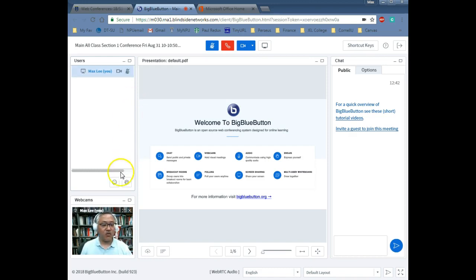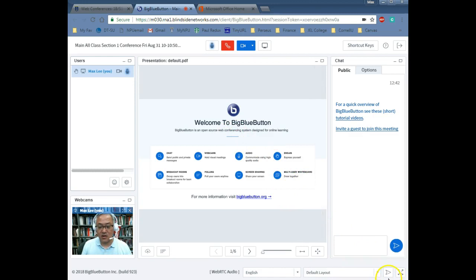And then if you want to speak or ask a question, press the smiley face and it says raise your hand. And you click that, then I know that you want to speak. And then I would ask you to turn off your mute button, and then you can speak and say something. On screen is also probably whatever PowerPoint or presentation that I would like to show, and I do have a couple things I want to show.